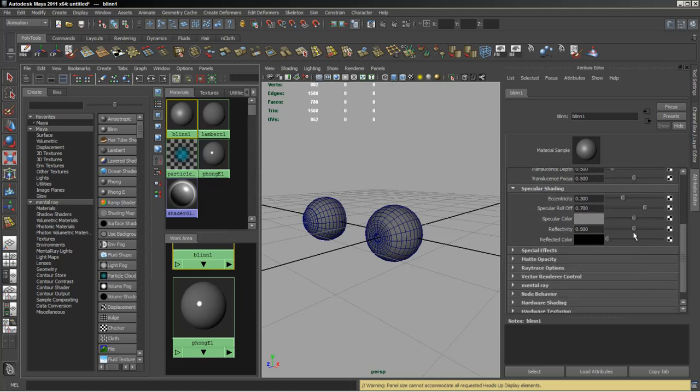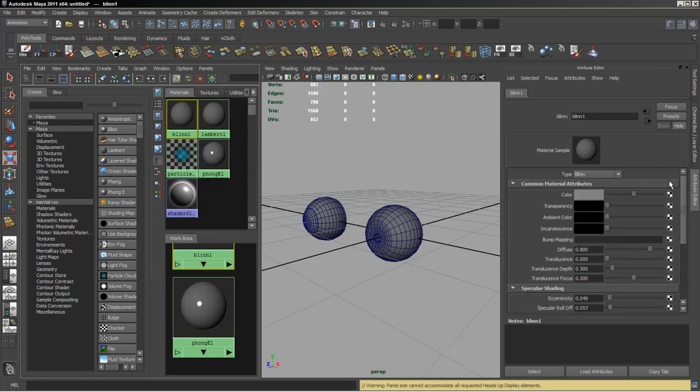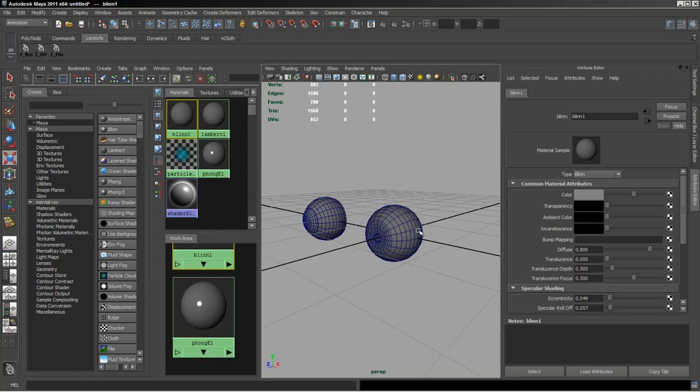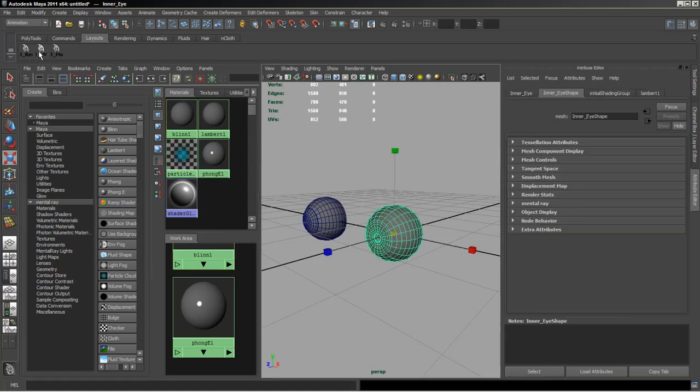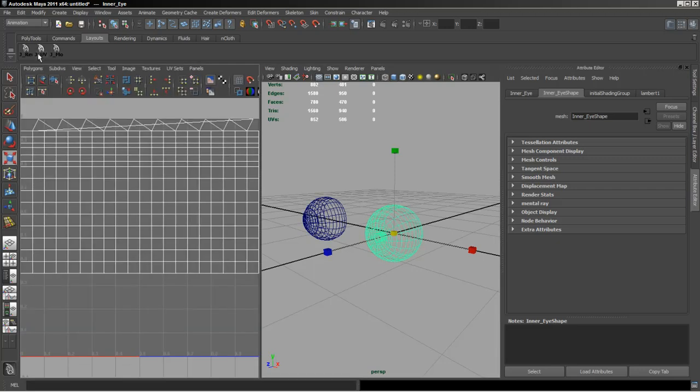We're really just going to turn off the majority of the specular settings. We'll keep them very, very low on that because we're not going to need them, because this Phong E is going to be doing all the work. But before we jump to that, we're going to need some UV maps done, and we're going to need some textures and everything else. So I'm just going to jump into my UV layout.